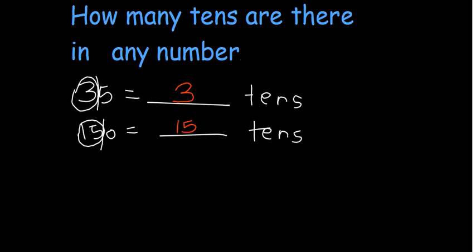Now, we will see the next example. Nine hundred and ninety-nine is equal to how many tens? We will do the same process. First, we will draw the standing line after the tens place and group the digits on the left side of the standing line. Hence, here is ninety-nine tens in this number.